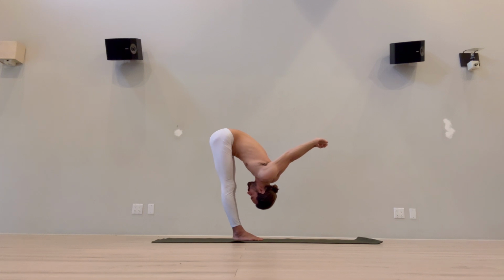Soften your lips. Relax your chin bone. Stamp the feet down. Work the legs towards straight if you can, or always having a micro bend is totally okay to be safe. Couple more breaths here.